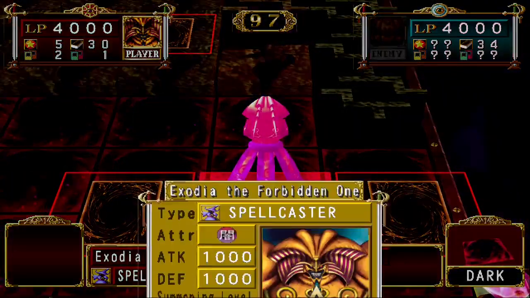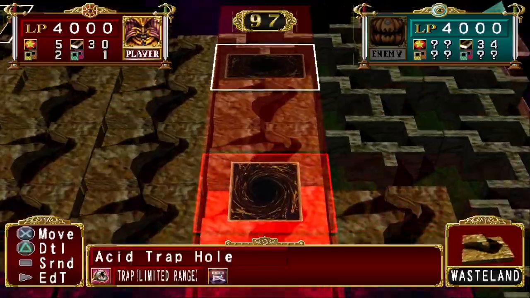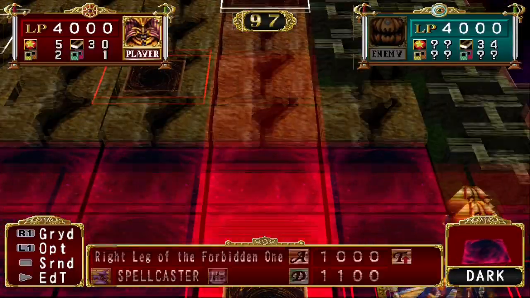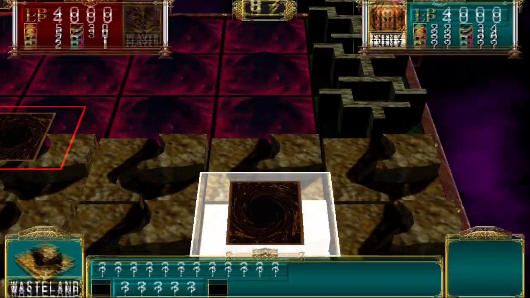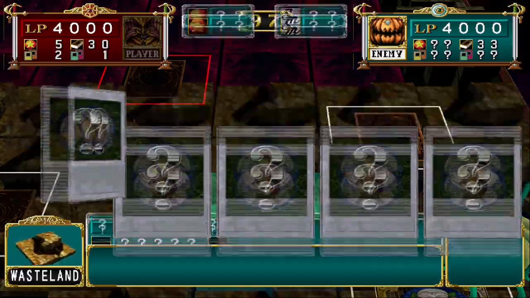So left leg, right leg. We do have the right arm in our hand. As long as we draw the left arm soon, we're going to be pretty okay. So we'll just hold our spot here in the right hand side. Basically do exactly what he is doing.